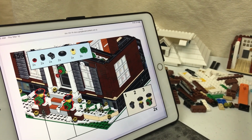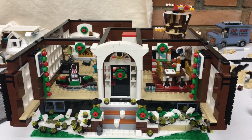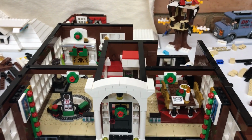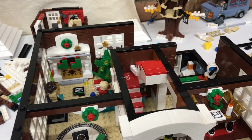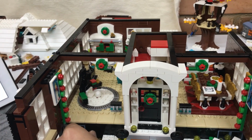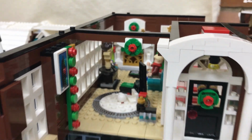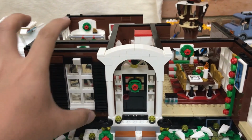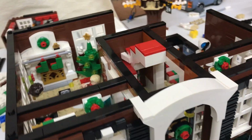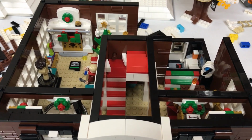Here we are at the last page of the part 1 of the ground floor for the MOC, and here is the actual build. So as you can see, I've kept most of the features from the set. I just reduced the width but increased the depth, so you'll still be able to keep all the features that we have on the set. And also I'm still able to use the feature for the train, although I cannot turn the radio. Then also we could still open and close the house as you would be able to do in the original set. So this is how it looks on the ground floor of the modified Home Alone set.